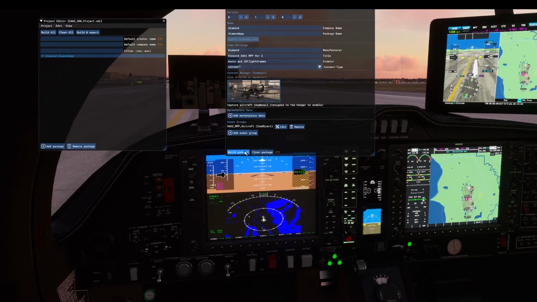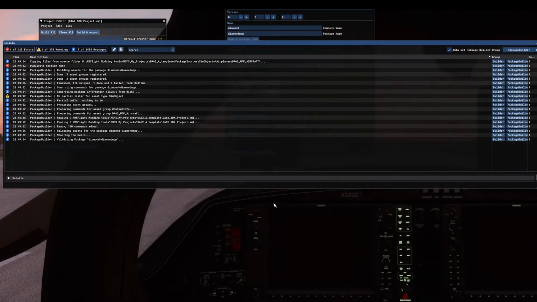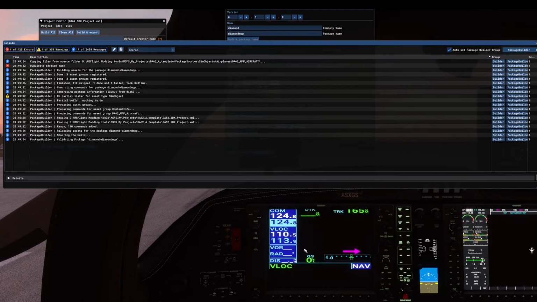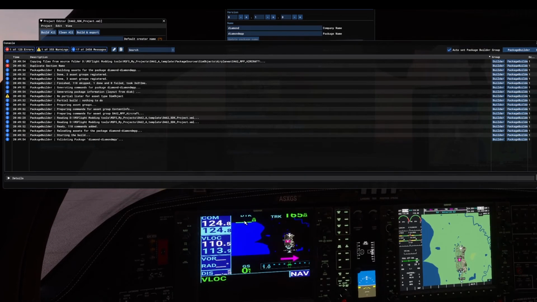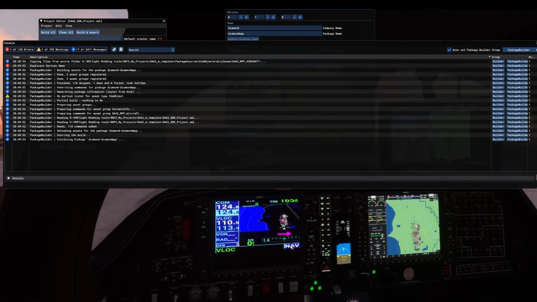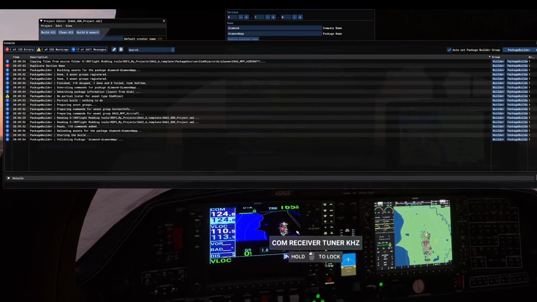I'm going to build package. And we're going to watch this screen right here change. More likely might not work because I changed it to 10, but we'll see. Because this should still be 9. Yep, there you go. That's the GPS. So now you got the GPS. However, you can't access the buttons. The buttons are totally different.